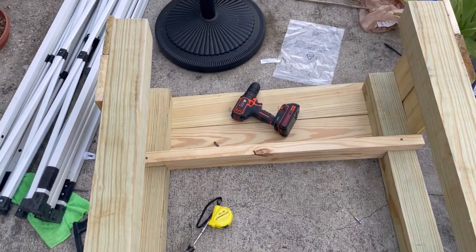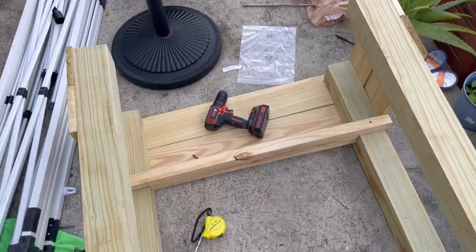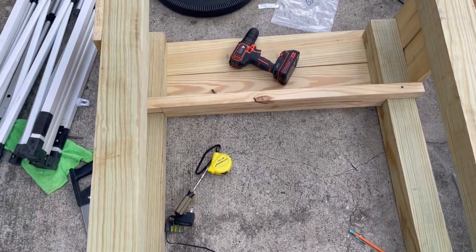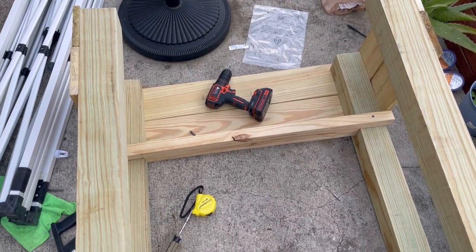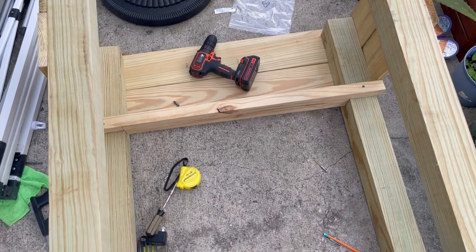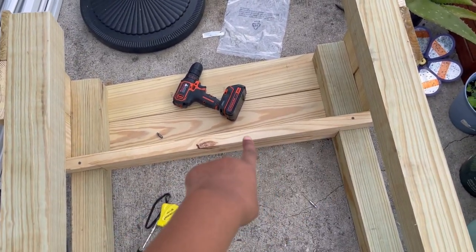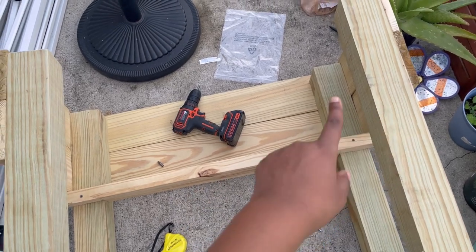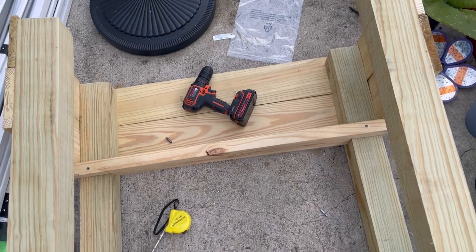Okay, so update on my planner box. We're outside now. Everything is a mess, but the last time I filmed, I kind of put it together out of order, so that's been causing me some difficulties. I should have put the long pieces first and then the sides, but I did the sides first and then I did that side and then I did this.